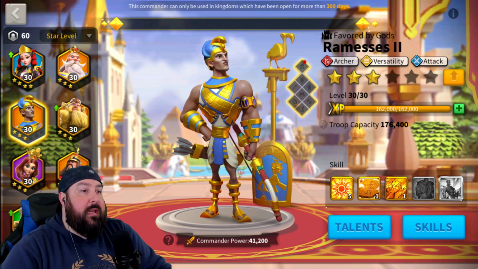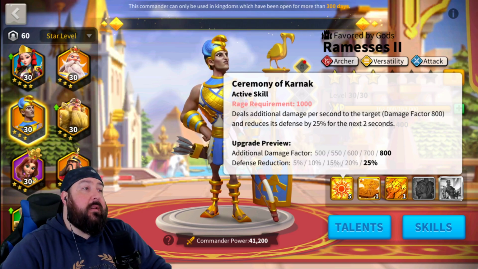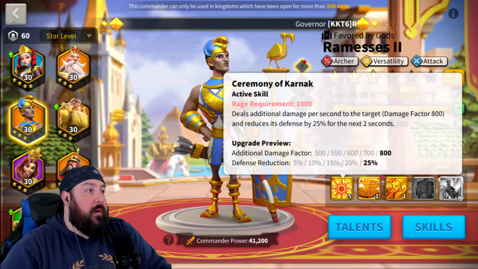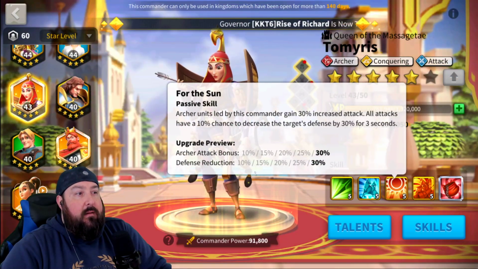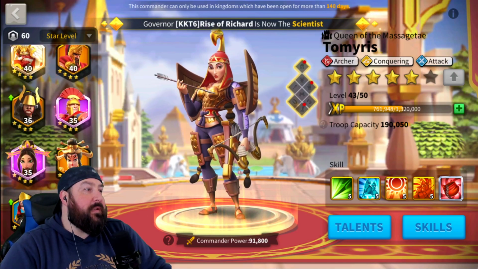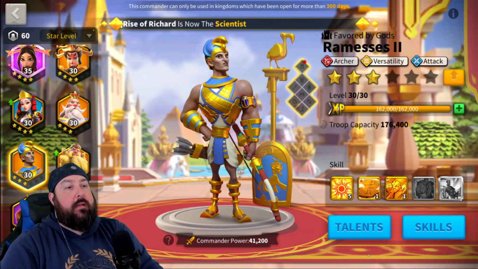And the reason is not only the immense amount of skill damage that he pumps out, but also more defense reduction. And again, this is an active skill, guys. Active skills stack with passive skills, say if we looked at Tamiris again, right? So active skills stack with passive skills. That means you can really debuff the crap out of a target with archers.